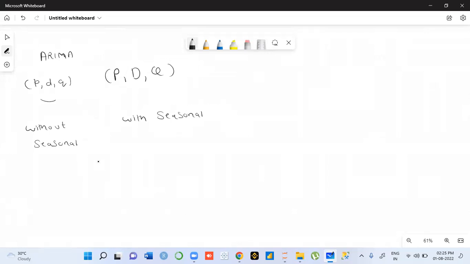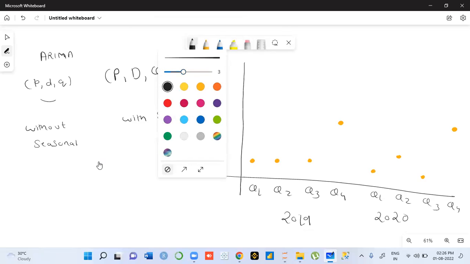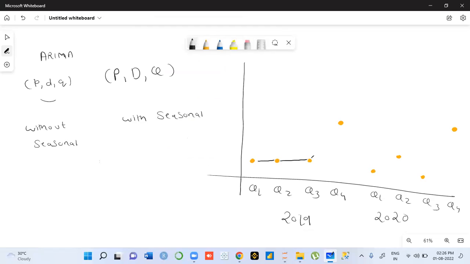Easy है, इतना difficult नहीं है. 2019, 2020, Q1, Q2, Q3, Q4. 1, 2, 3, 4. ये clear हो गया?